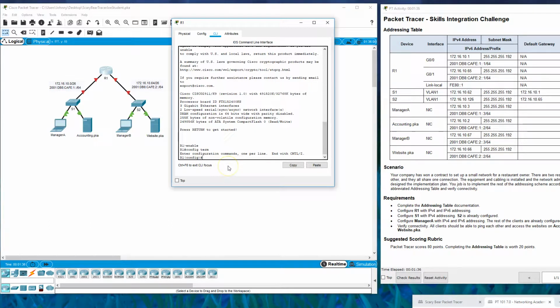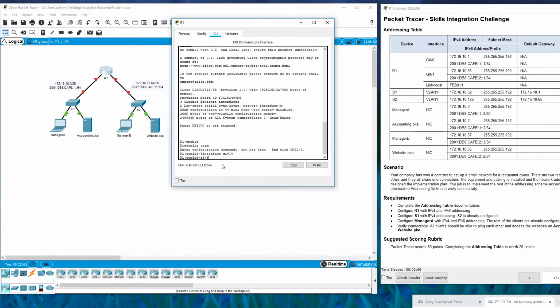The first interface, remember there's two plugs coming into this router. The first one that I want to work with is Gigabit Interface 0/0. So I'll type in interface space GigabitEthernet 0/0.